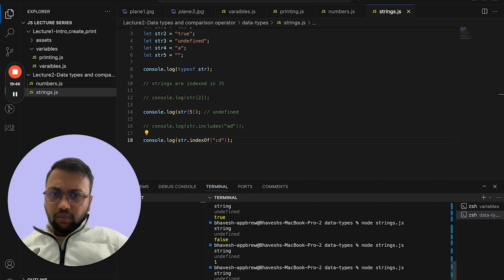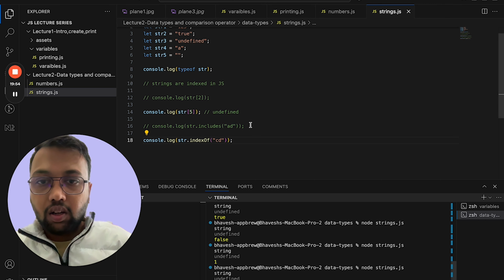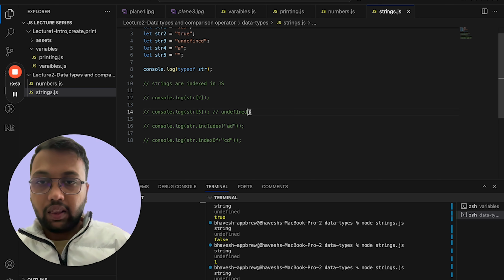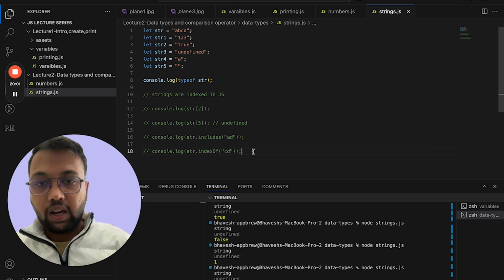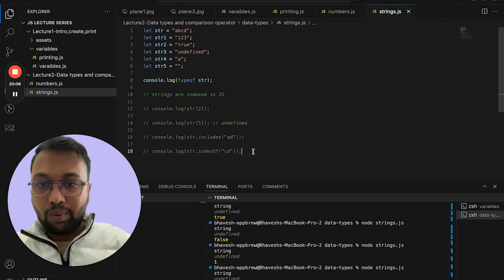Okay, yeah. So similarly we have a lot of methods present on string data types, which we can use if needed. We have a lot of methods and we will keep on talking about them throughout the course, but not today. We will not talk about every method present on the string data type. We will continue talking about those methods.